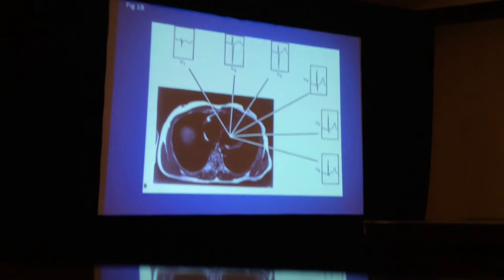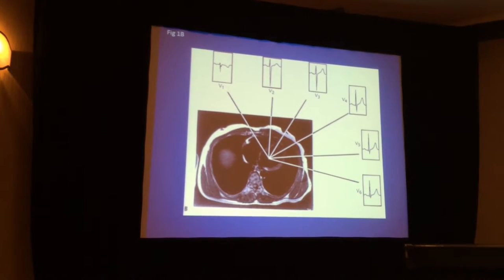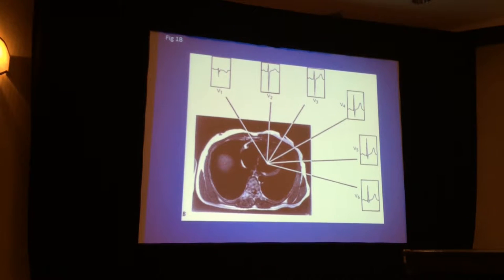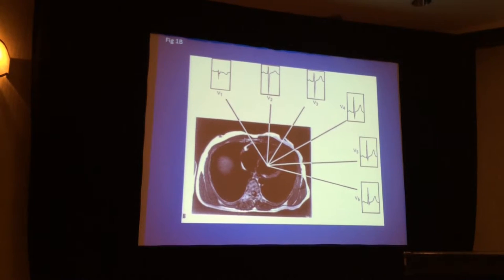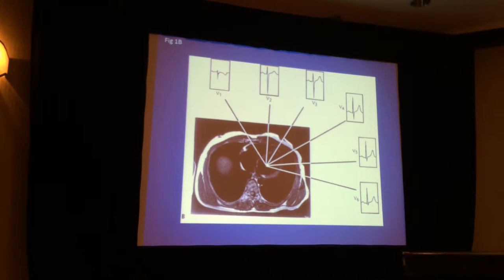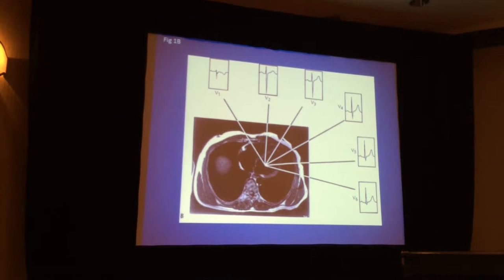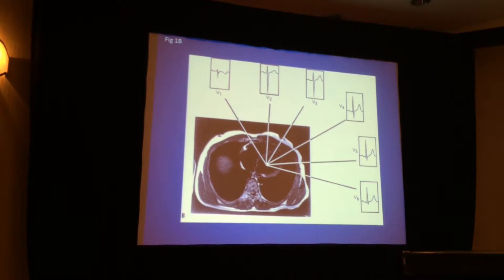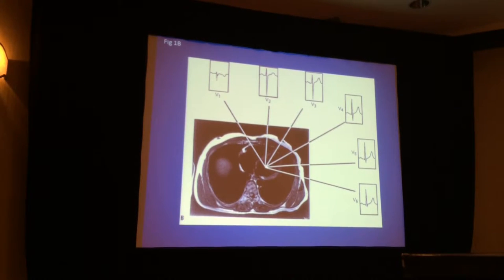Now, as I mentioned, leads are simply views. If one looks at an image such as a magnetic resonance image of a heart in the thorax, looking from below, one can see V1, V2, V3, V4, V5, V6 surface positions. You'll notice that V6, even though it's mid-axillary, is actually a view from slightly behind the middle of the heart. So it really is looking from behind. The positive of V6 is looking from behind, not just straight laterally. In fact, V5 is more clearly similar to a lateral view.